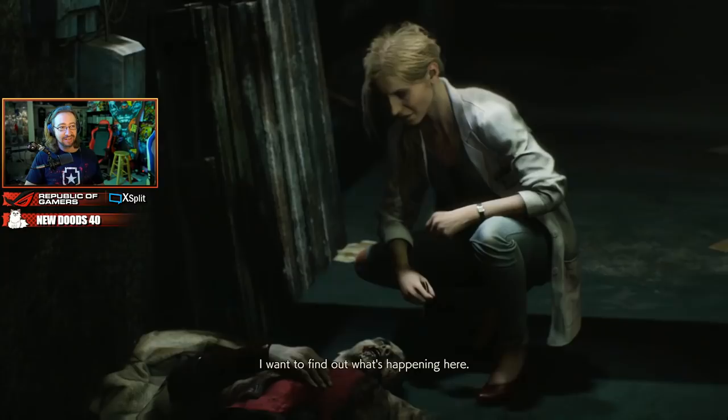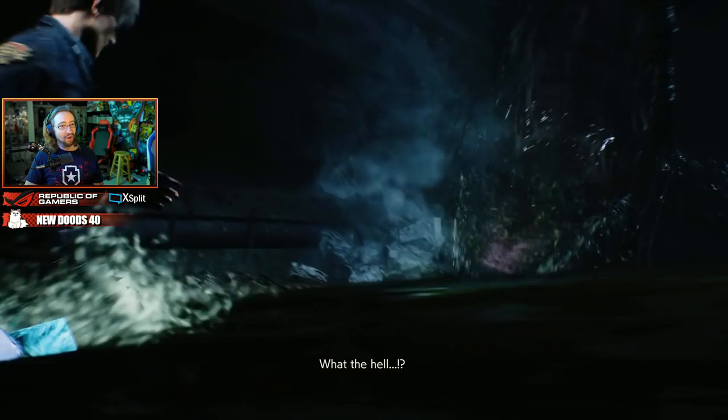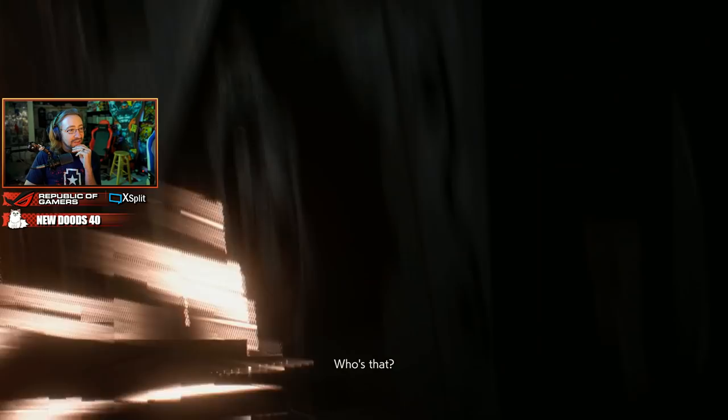I want to find out what's happening here. She's the one at Umbrella responsible for unleashing the virus. Seems to be evolving much faster than expected. You gotta be kidding me. God only knows what's down here. What the hell? Oh my god, it's the gator! Let me go! I'll get you, you fucker! Shit! Ada! Sherry, I'm coming! I'm not handing over anything! Oh, Jesus Christ! Who's that? You don't know what you're up against! The whole place is coming down. That's a pretty damn good idea.